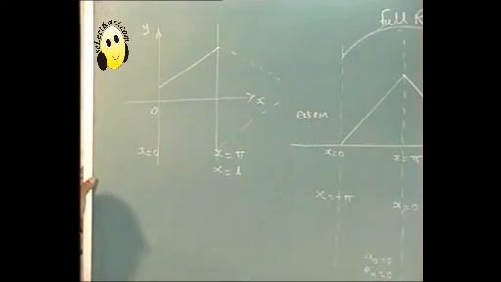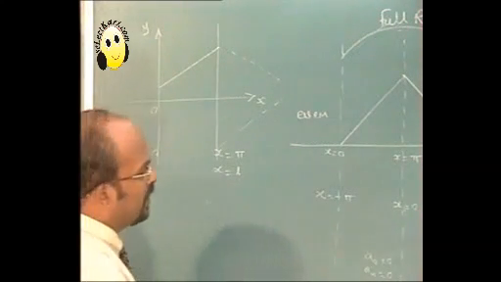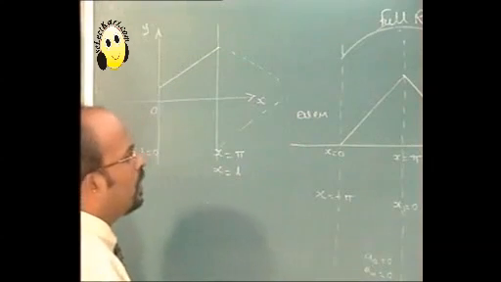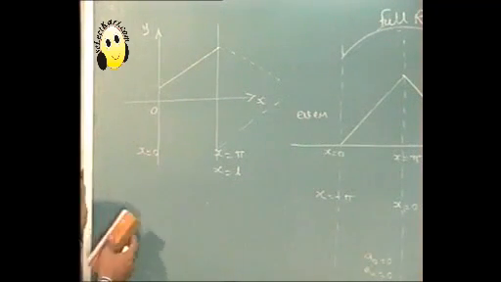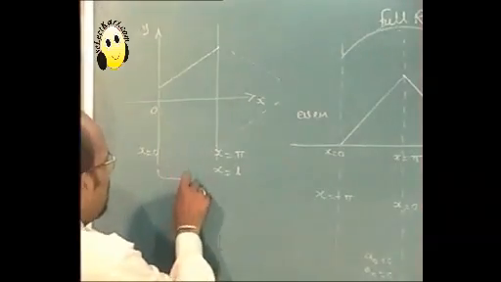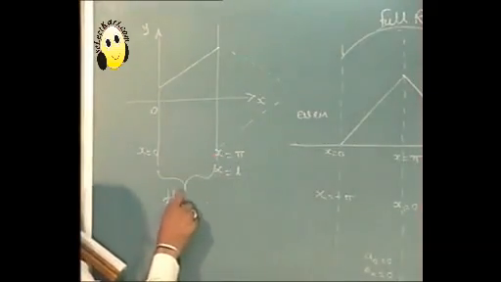And then we can define the Fourier series based on whether we want the answer only in terms of cosine terms or only in terms of sine terms. Now this definition is called the definition in half range.